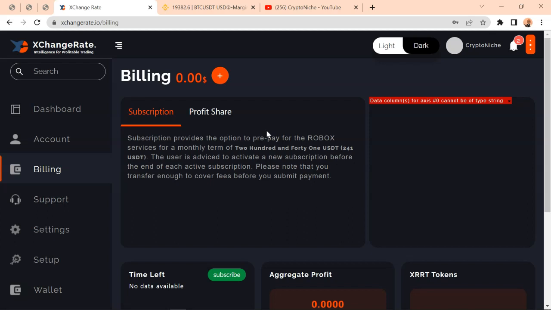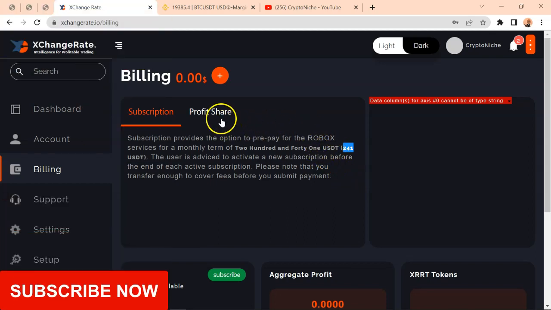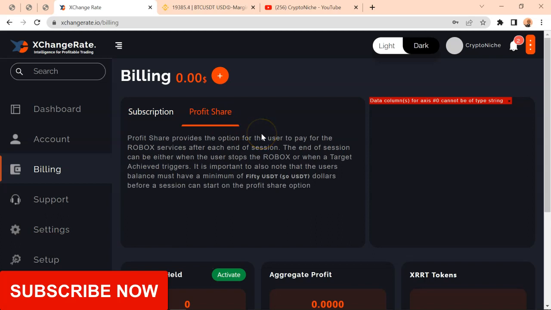But if you have a reasonable capital like $2,000 or $3,000, then even if you are only able to make 20 to 30% of your capital in a month, 30% of $3,000 is $900 for that month. So by the time you remove 241 USD from it, you are still left with almost $700, or something close to that.